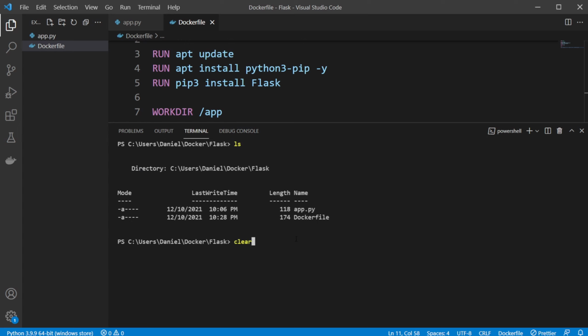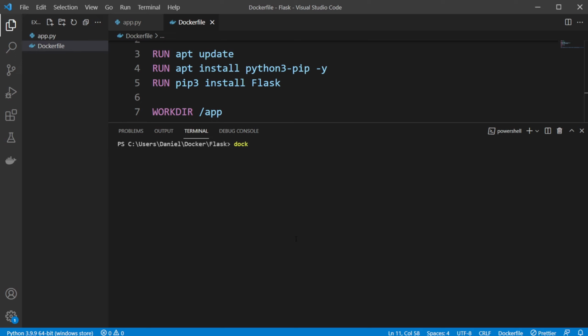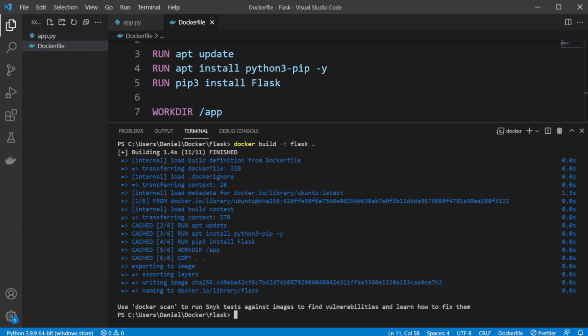I would then just simply first build it. So do docker build, and then I would give it a tag, so kind of like a name, call it flask. And I'm then going to tell the position of where I'm going to build, which is just a dot, which is our current position. So for me, this is going to be relatively quick because I built it previously, but for you, it might take a few minutes to build it the first time. Because Docker needs to get all these components installed and set up before it can run.